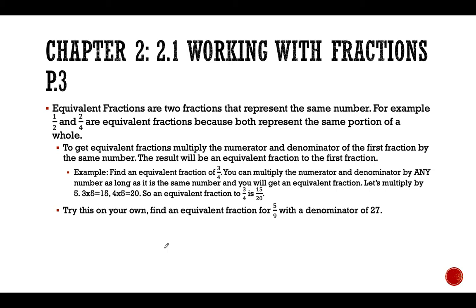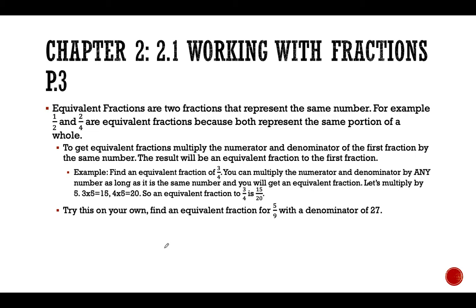Equivalent fractions are two fractions that represent the same number. For example, 1/2 and 2/4 are equivalent fractions because both represent the same portion of a whole. So think of a pie. Divide a pie into 4 parts. Half the pie is 2 out of the 4 parts. 2/4 and 1/2 are the same.